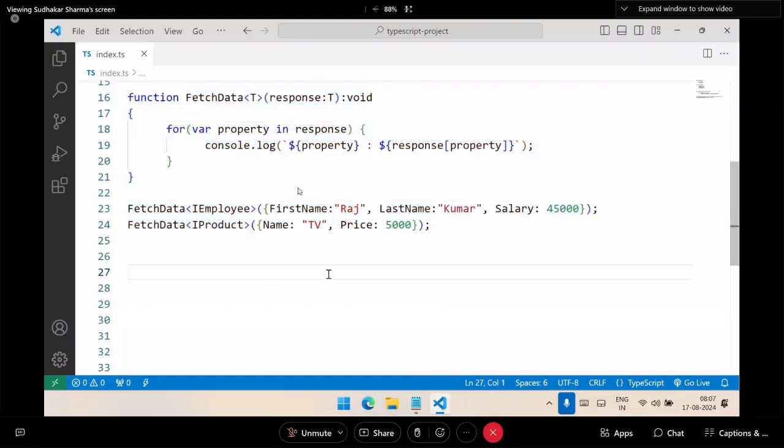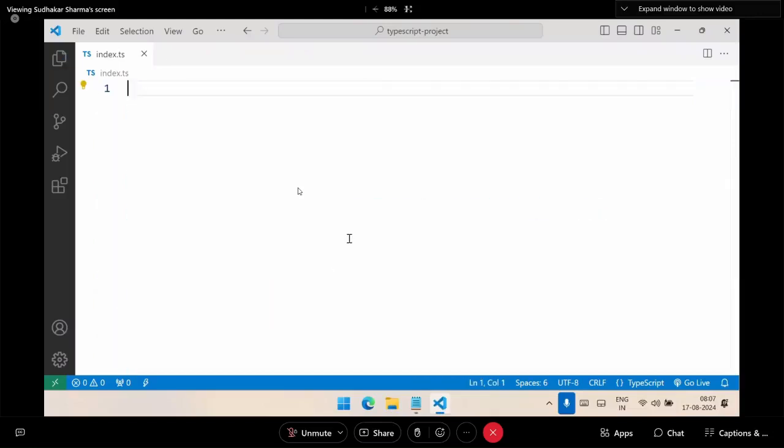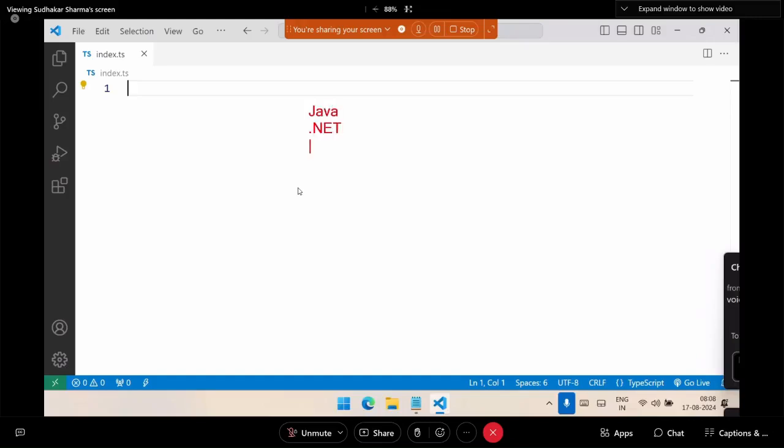For example, suppose I give you one real-world example. Suppose you are learning Java or .NET or PHP or Python, these technologies. Now you are designing a project on these technologies.